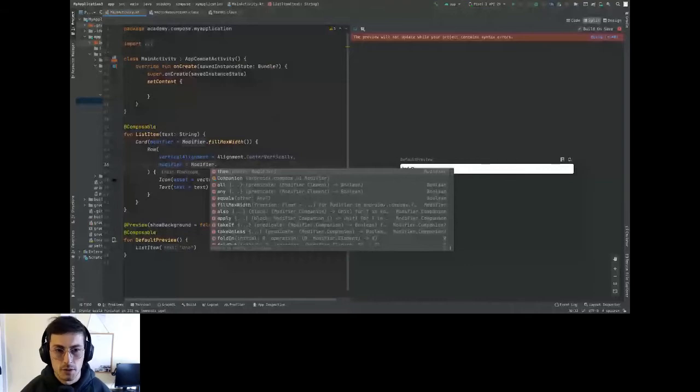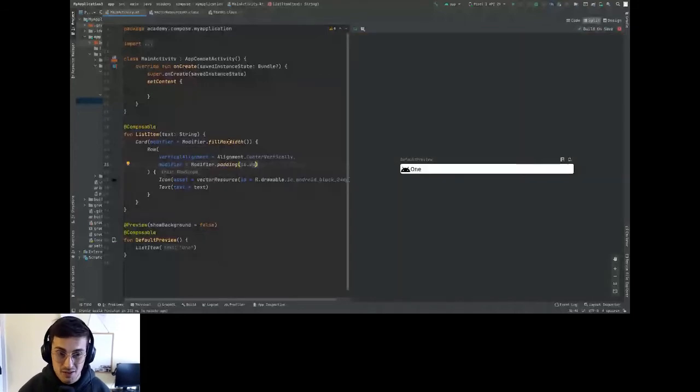So I'm going to apply some padding and I'm going to say 16 dp. This is a really cool thing with units in Jetpack Compose. We can apply dp, we can apply sp for when you're using text. But padding takes a dp value, so density pixels, and that's equivalent of how we'd currently set padding in Android via XML. So I can refresh that, and I should be able to see that my card view now has padding applied. Nice, it's looking a bit better.